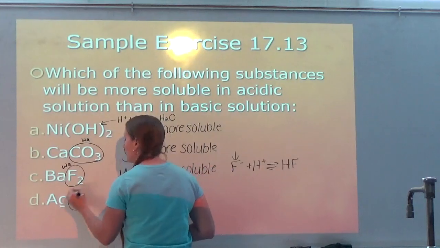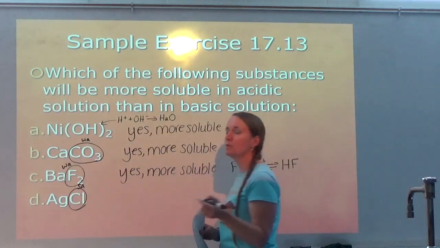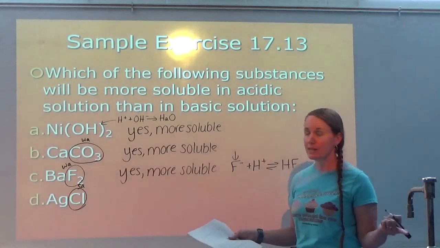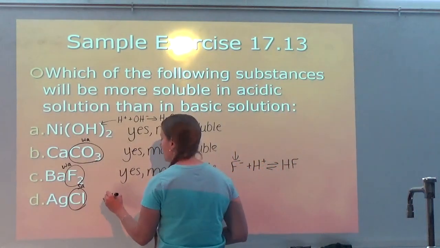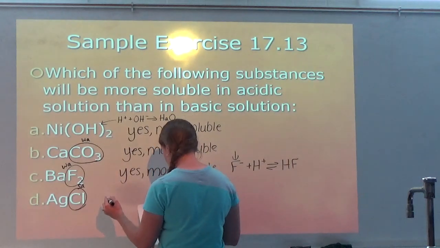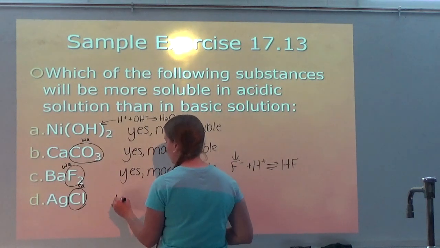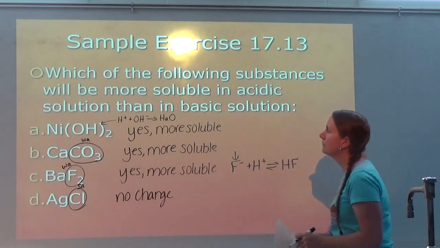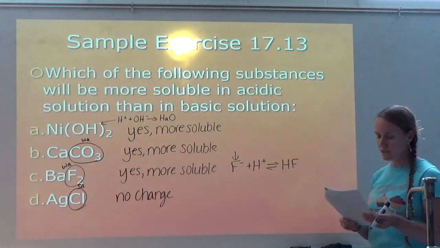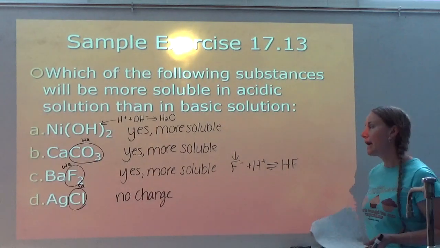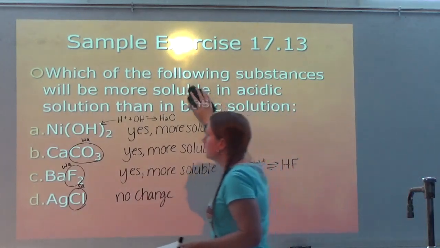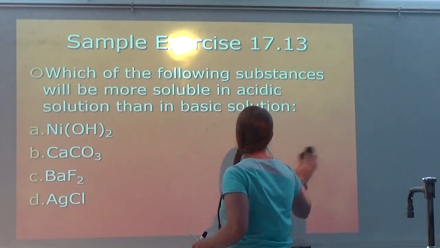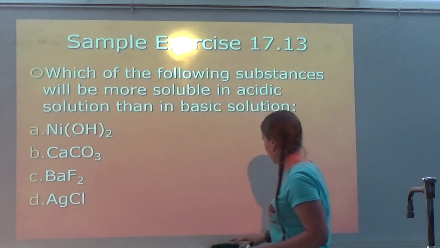Now AgCl, Cl is from a strong acid. So remember, strong acids, their conjugate bases are of negligible basic value. So there is no change for this one. Oh, yep, I just wrote no change. No change for is it more soluble in acidic or basic. It wouldn't matter either way. All right, so hopefully that wasn't too bad. That kind of goes back to salts being acidic, basic, or neutral type scenario that we've talked about before.